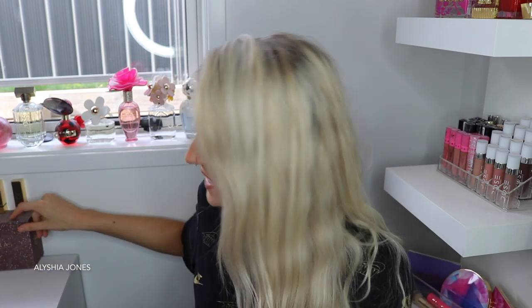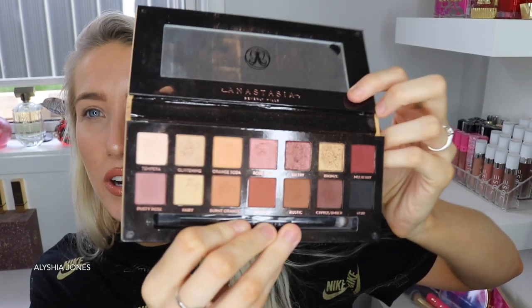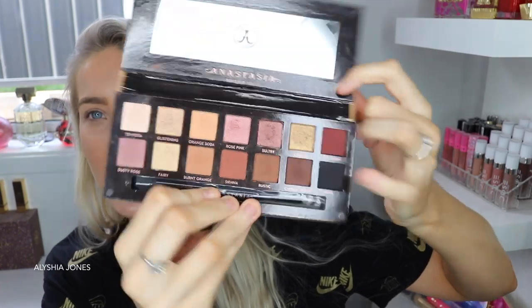We're going in with the Anastasia Beverly Hills Soft Glam palette today because this is my favorite palette. Even this box is Anastasia Beverly Hills. The Modern Renaissance palette - I was so grateful to be sent that, and as you can see it's got all the neutral colors you need, including a really light off-white, a black, and a dark brown - those are the colors we'll need today. You can use any palette that has a crease shade like a light brown, a black, a dark brown, and maybe a shimmery or white shade.